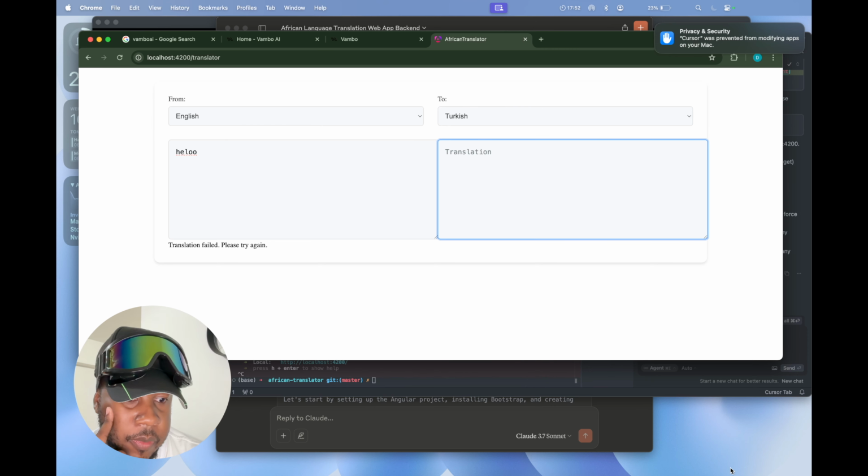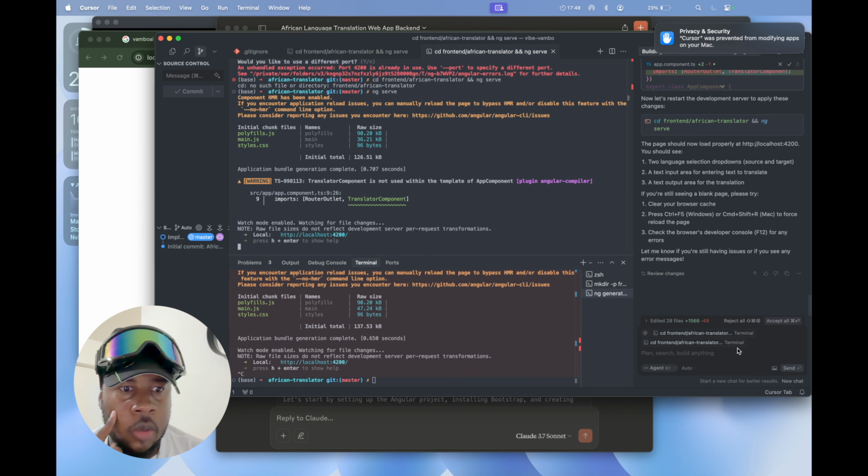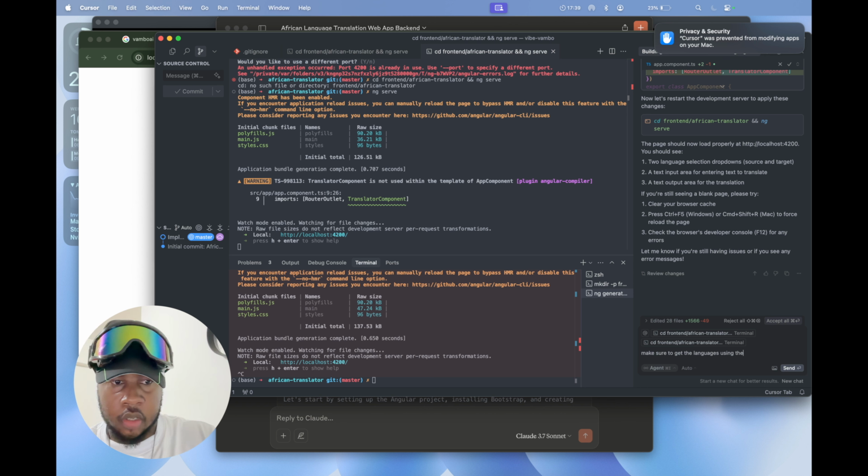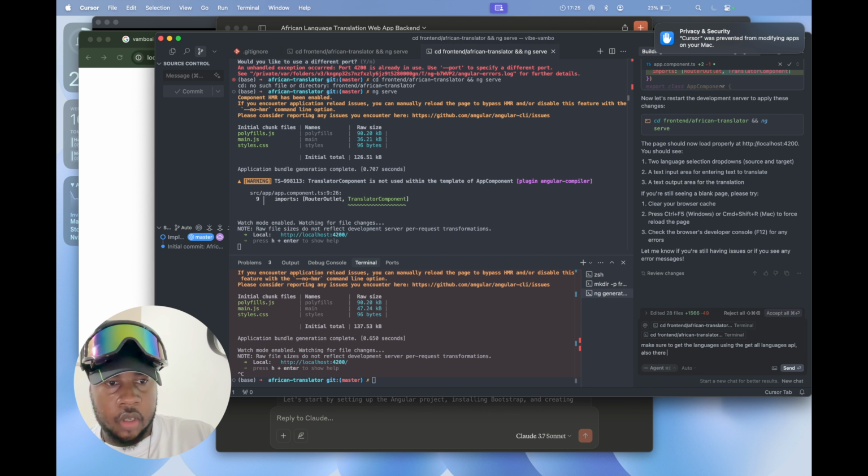Let's see. What do I want to do now? All right. So make sure to get the languages using the get all languages API. There is no auto detect.